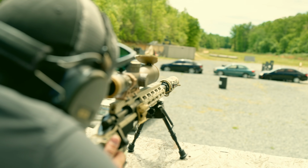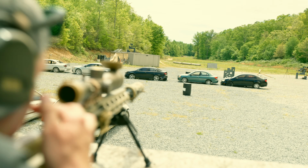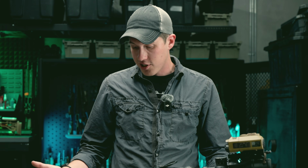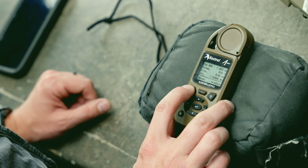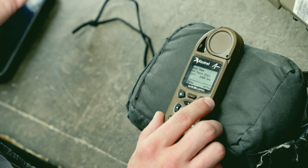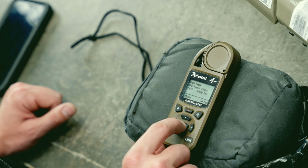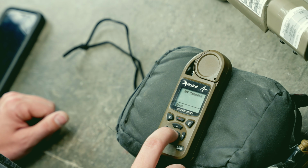The second thing you want to do is true the gun as far as possible. Think about the max distance being about 900 meters. So now that I know my velocity is actually 2488, for a really true experience, I'm going to hit exit. It's going to say, are you ready to add this muzzle velocity from 78 degrees Fahrenheit, 2488? The answer is yes, I absolutely want to. Yes, I'm accepting that.